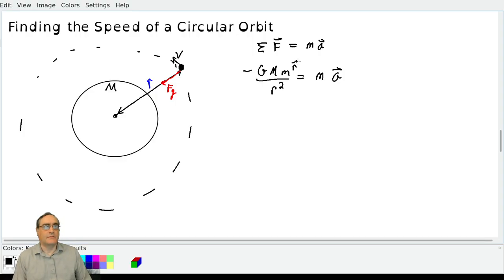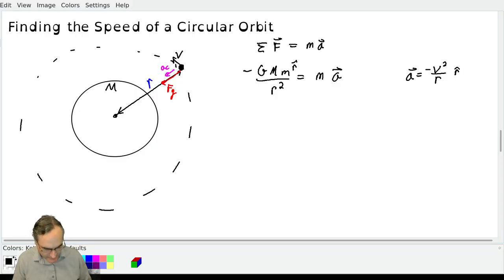All right, well, what type of acceleration is it? Well, it's following a circle, so that means a would be our centripetal acceleration. And looking at this, that centripetal acceleration would be pointed towards the middle here. Centripetal acceleration has a size of v squared over the radius of the circle. And in this case, I would point out it is also in the minus r hat direction.